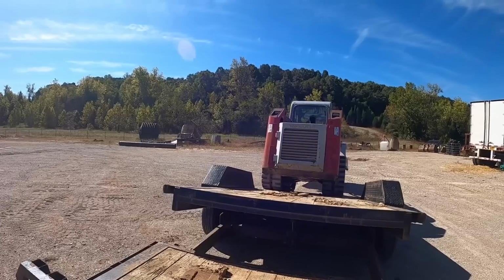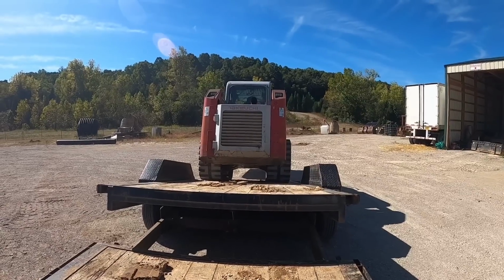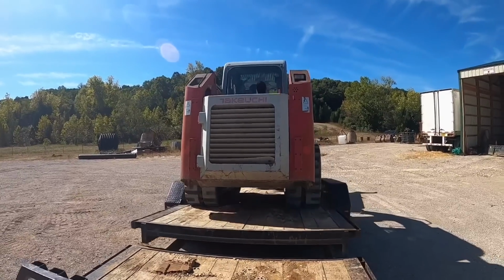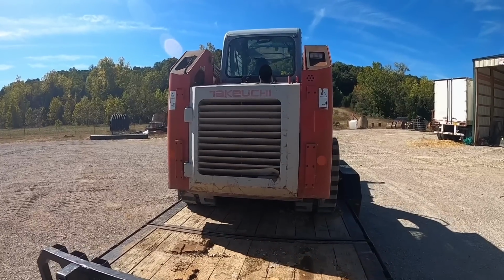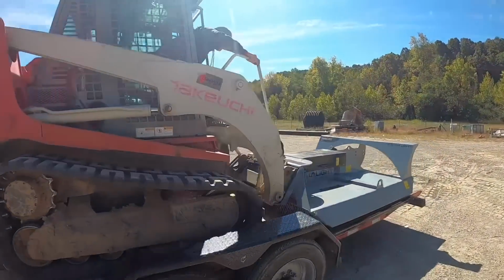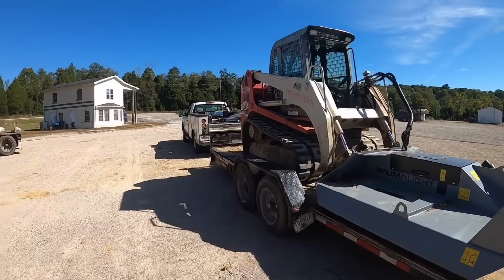Good thing you can hear inside that Taco cab. See, I'm trying to direct him, but he ain't even looking back here. Well, that works out pretty good, actually. And we can still strap down right here in this corner, and we can still strap down back there.